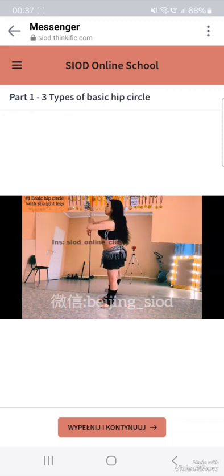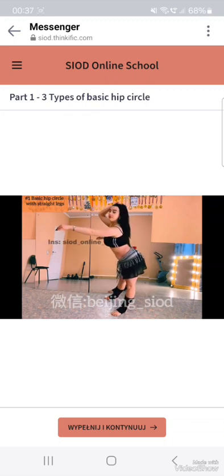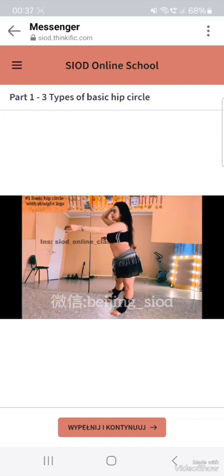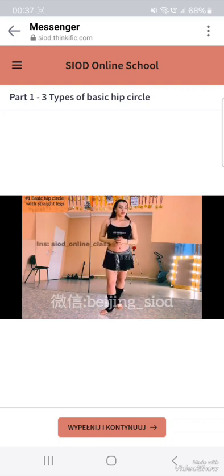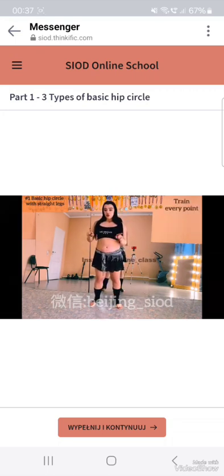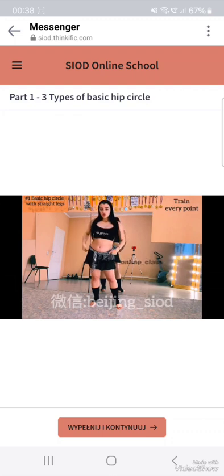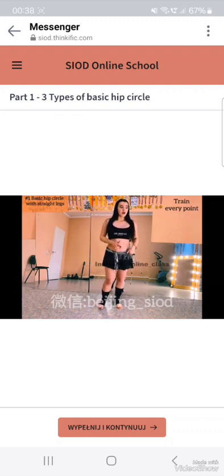I will show you from side now. I think you already know something about this basic circle and it's easy for you and you understood it. So here you need just to collect these 4 points. To get used, you need to train yourself just by points. Better if you stop after all of these points. By your mind and by your muscles, you need to remember points.